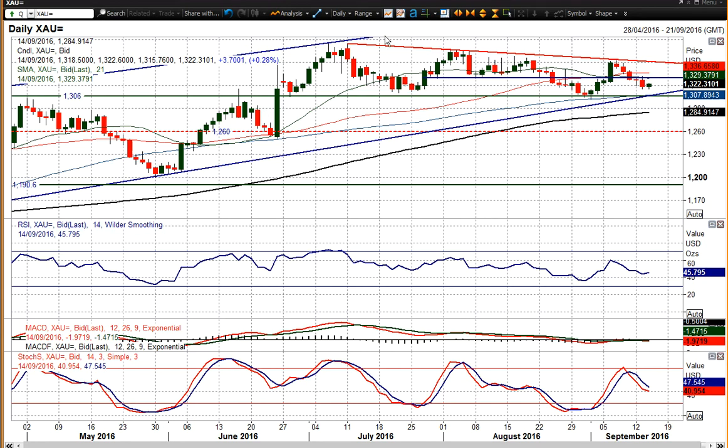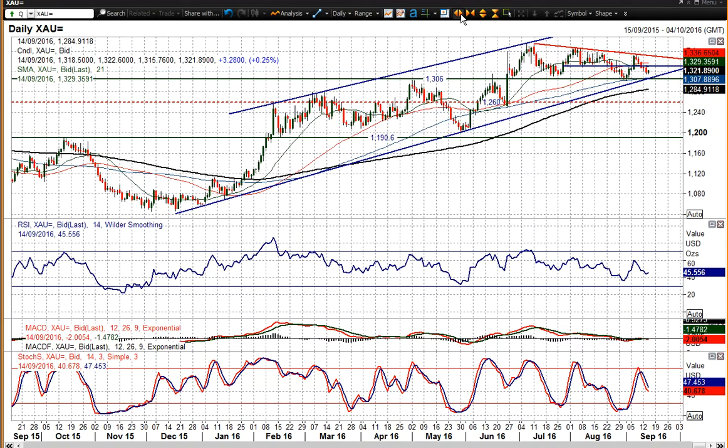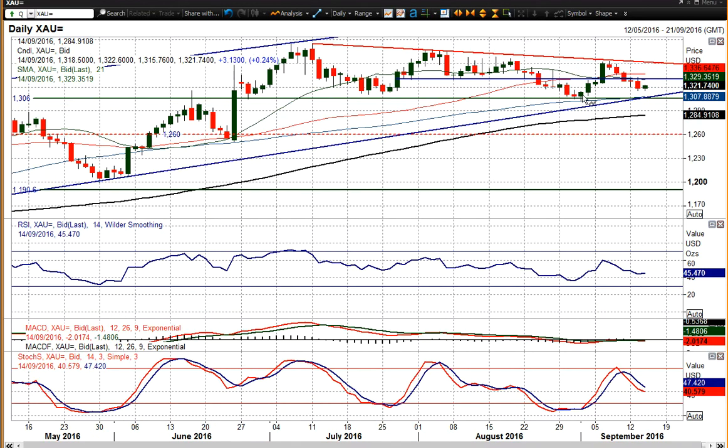I'd stress that's a near-term trade, because medium term you're still trading sideways, and long term you're still trading in this uptrend channel, which currently comes in bang on around the support of 1306. The reaction low within the recent medium-term trend is basically 1302, but generally around the 1300 big figure is the big support — sorry, medium-term support. So basically you're looking corrective near term with selling into strength. Medium term you're still trading this range, and long term you're looking at buying opportunities above the 1300 figure.